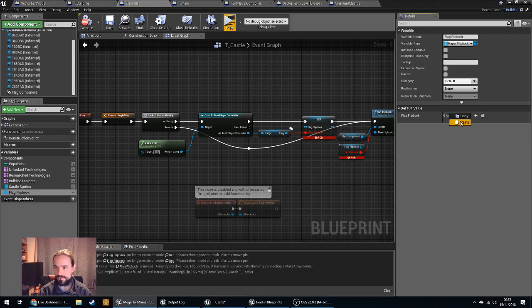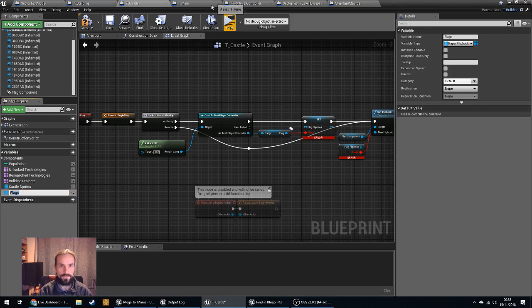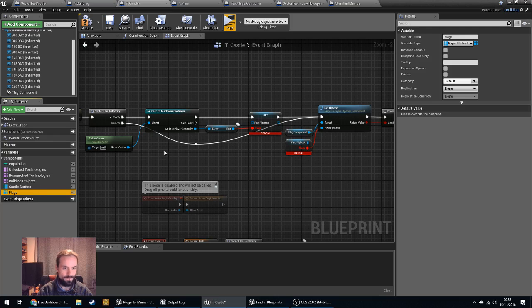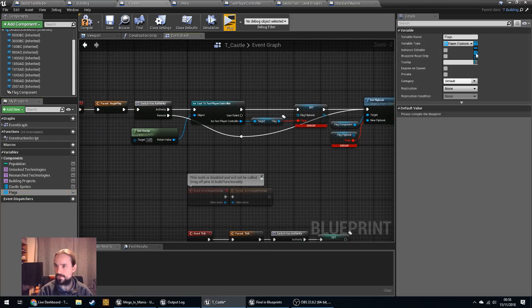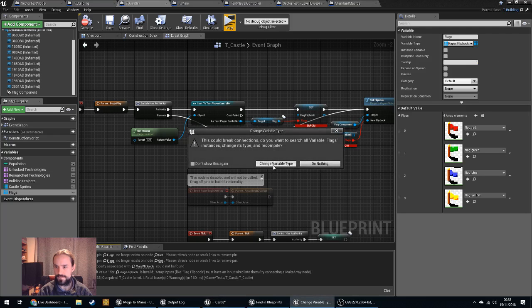Compile that first. So we'll put the flags into a flag flipbook variable on the castle. We won't make it replicated, we don't need it replicated, but we do need to pick which one. So actually we'll make it a map. It's going to break it all.